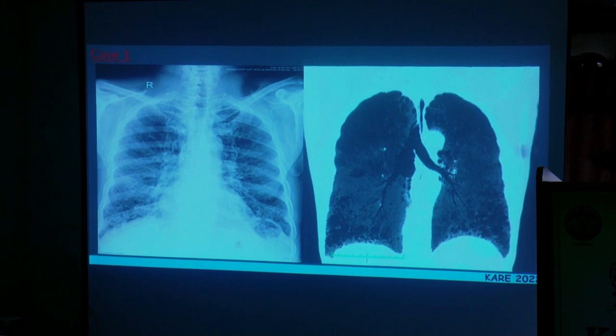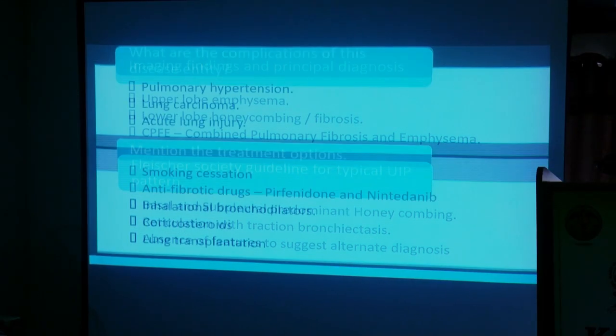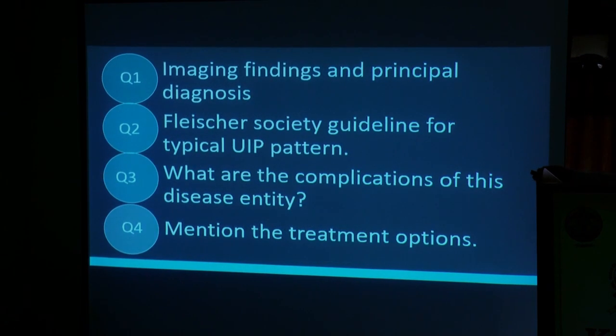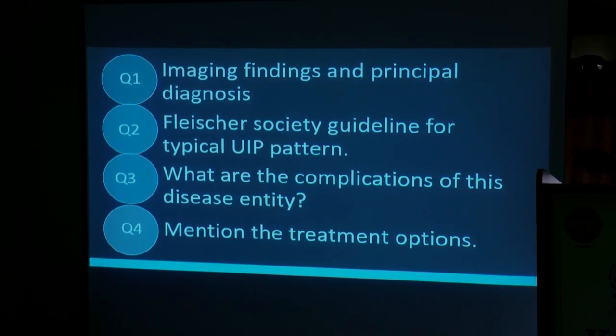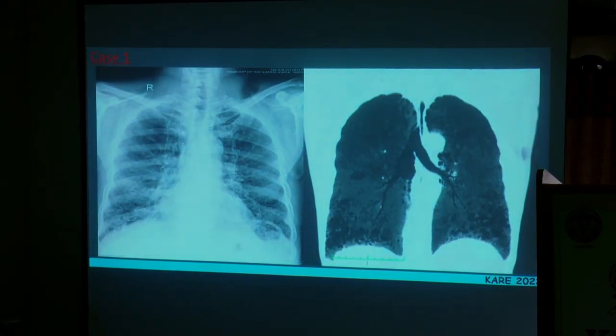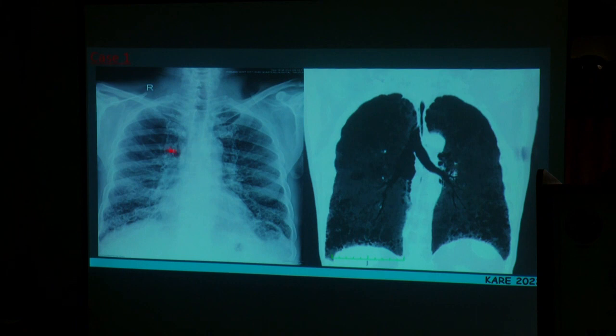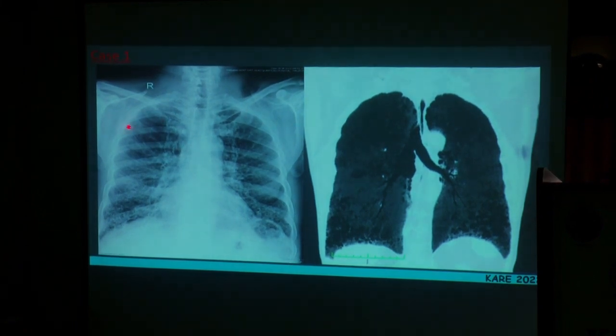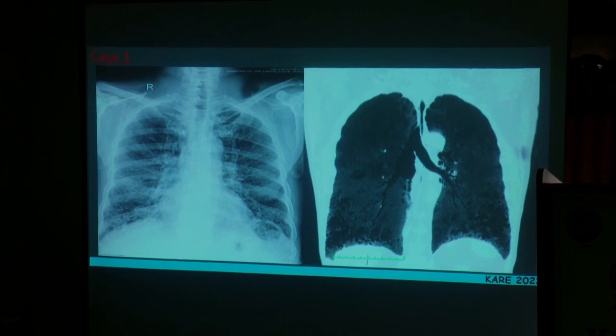The finding which I wanted to stress upon, marker area. So I would have straight away given only the frontal radiograph, but this upper lobe portion where emphysema was predominant was not that much evident in the radiograph, and hence I have given the mini image. So you can see the upper lobe emphysema changes and lower lobe fibrosis changes.